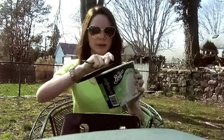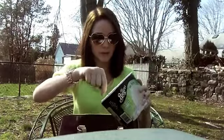The next item in my purse is some ice cream and a spoon. You never know where you are or how hot it is, but you might need some of this. Some vanilla ice cream. It's kind of melting, but it's okay. So that's why you should put some ice in your purse. Maybe you want to bring some ice packs around with you to keep your ice cream from melting.